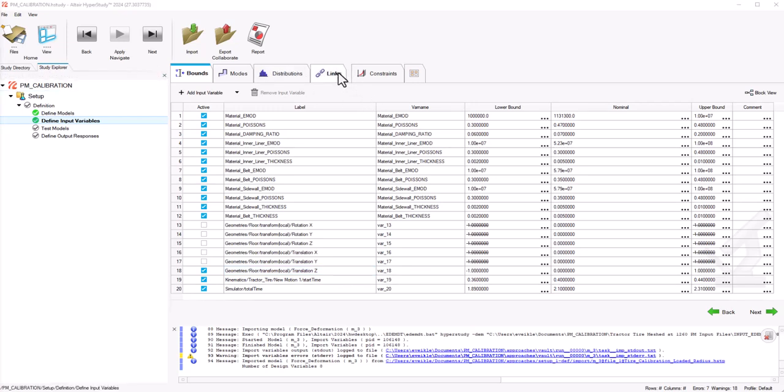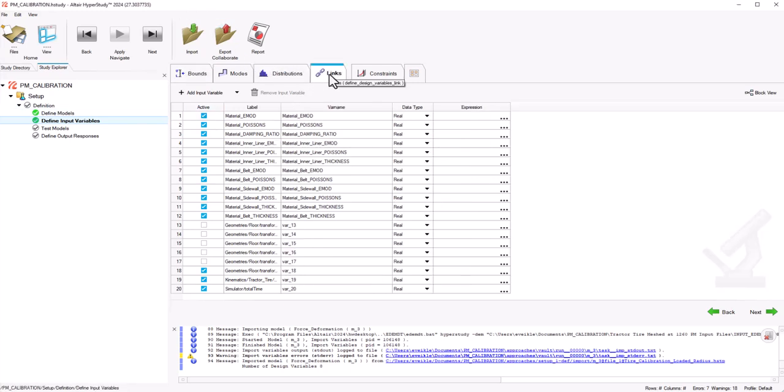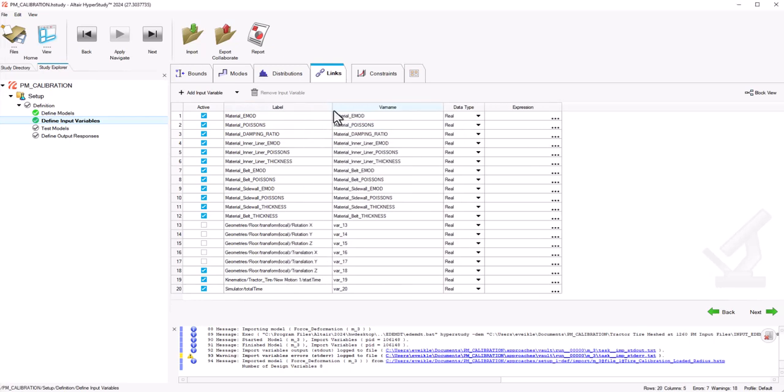And to do this, so here I think it's useful to switch over to the links. And for the links, the geometry Z transformation, slide this over so we can read it. In here, I'm going to paste an equation. Now this equation is taking into account that the tire is offset 1250.